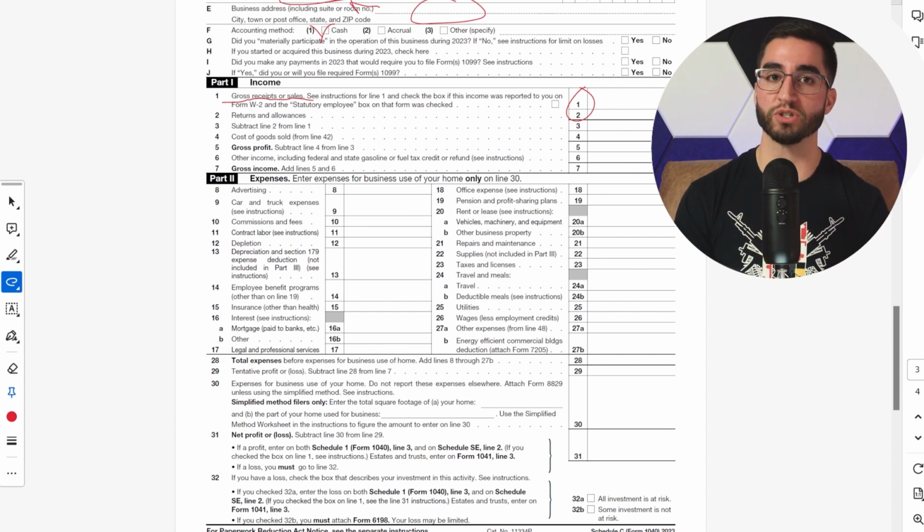The IRS will adjust your return and say you reported less than the 1099s you received, and they're going to increase your income. So do make sure you at minimum put all of your 1099s on there. But if you know your income and it's well above the 1099s you're going to receive, ignore those and just move on with your life.